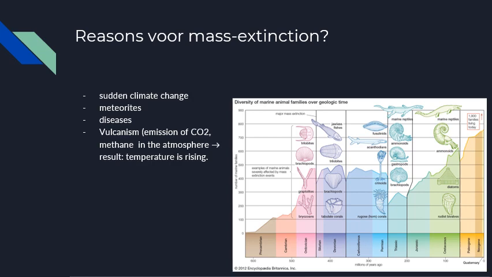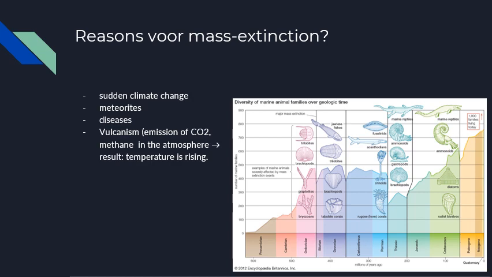Other problem, volcanism. If a volcano erupts, it creates ash. And ash into the atmosphere works like a mirror. It reflects the sunlight. It means that the sunlight won't get into the surface of the Earth, so the radiation can get to us or to animals. It means the temperature drops. It gets cooler on our planet. Well, if it gets cooler, certain animals can't live because they need sun to get warm.